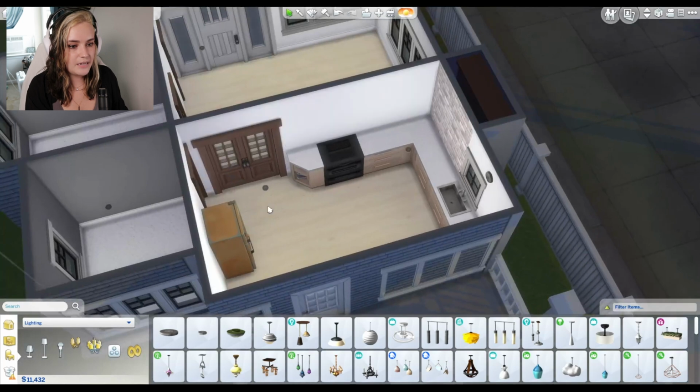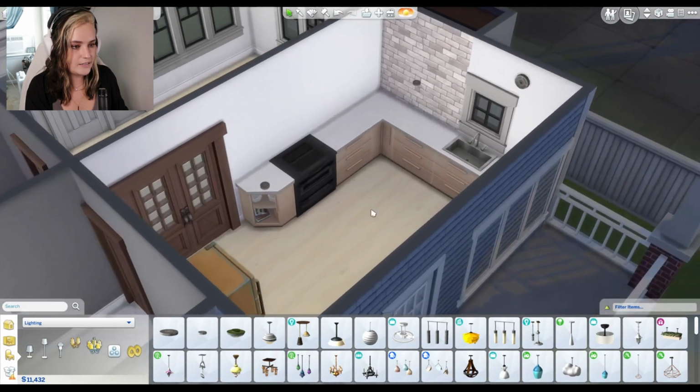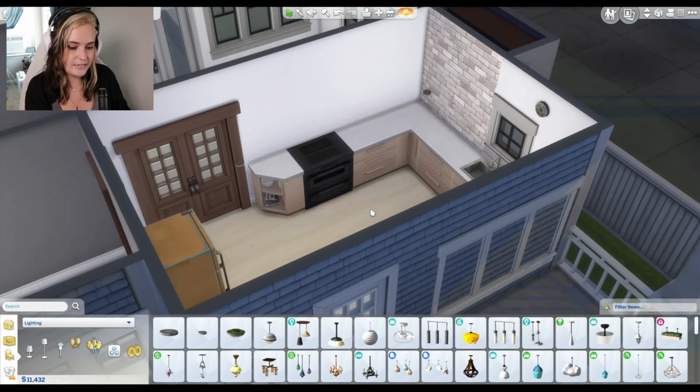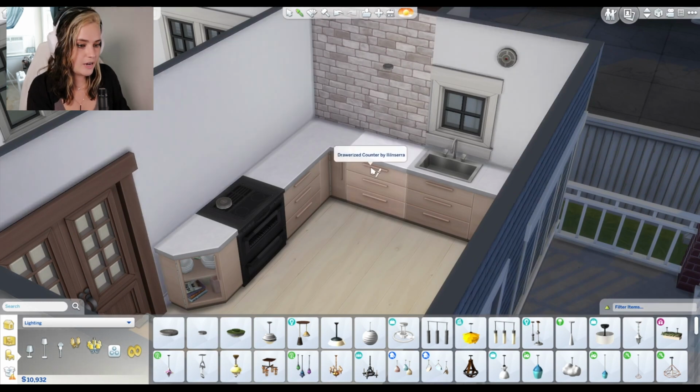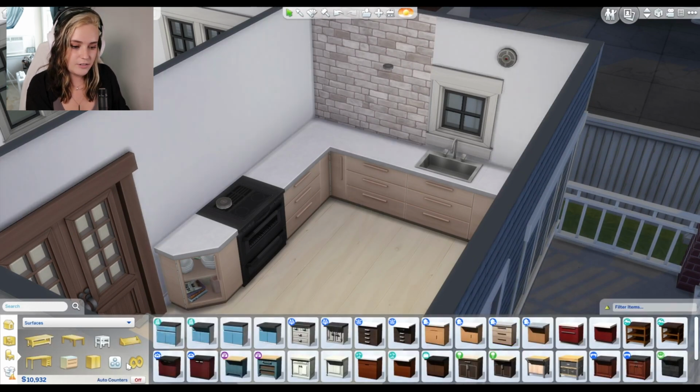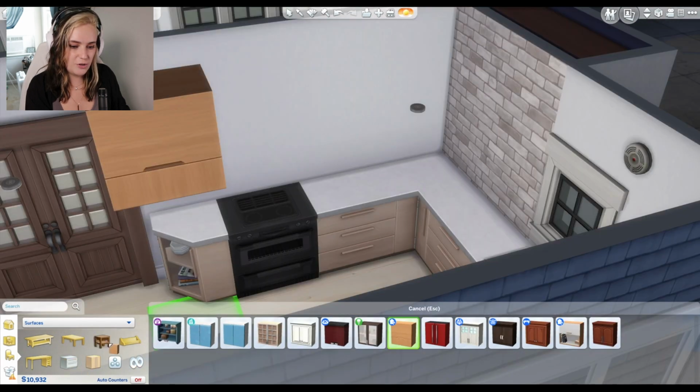Okay, so I did the same thing in here with the recessed can lights as I did in the other room. So I need to add or get rid of an additional 500 simoleons. All right. Well, we've got a start here. I don't know. Do we want to do any wall cabinets? We might just do floating shelves.